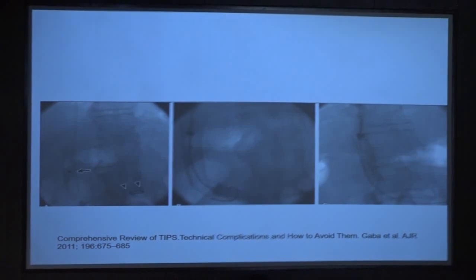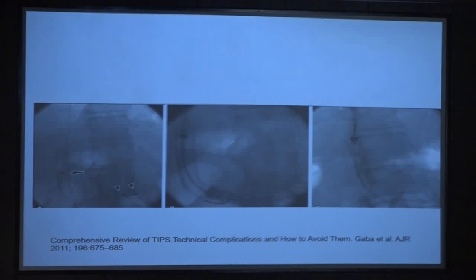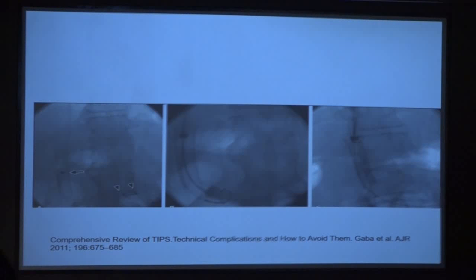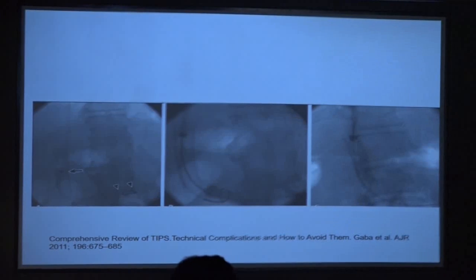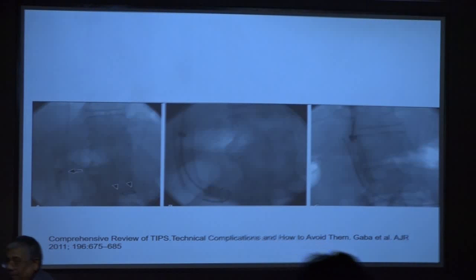So what they have done is inflated a balloon into it, taken a snare, captured the balloon with the snare, and pulled the stent. But this all needs to be done very carefully, as if the struts get stuck in the hepatic vein, we stand the chance of causing puncture of the hepatic vein.